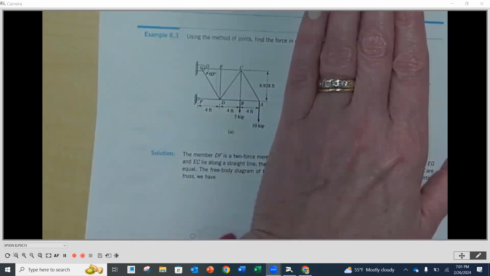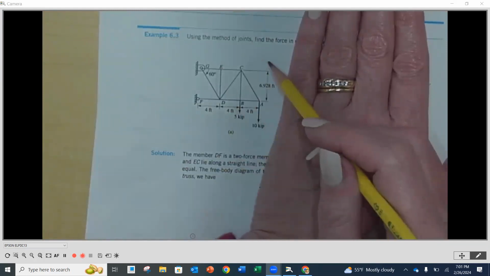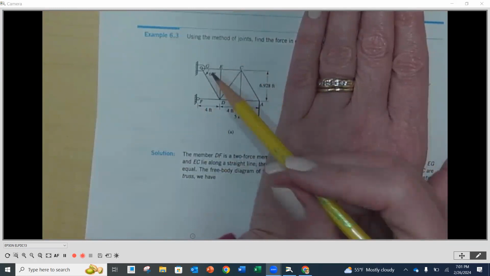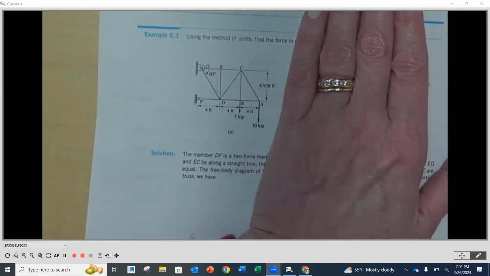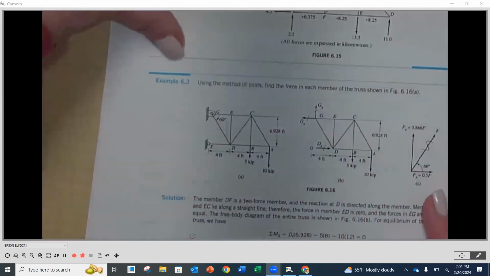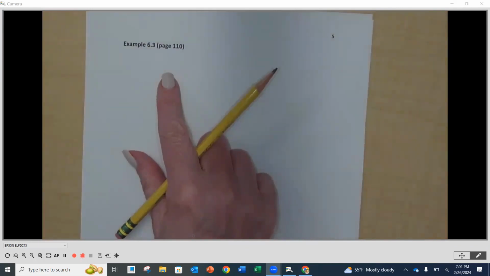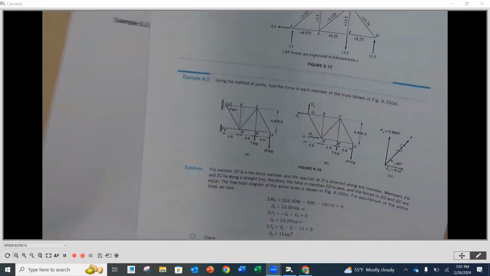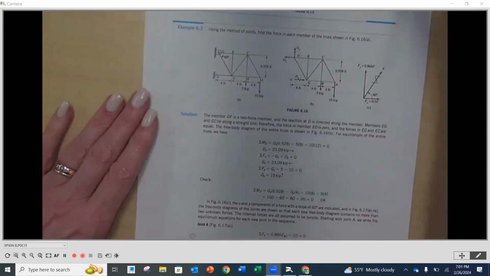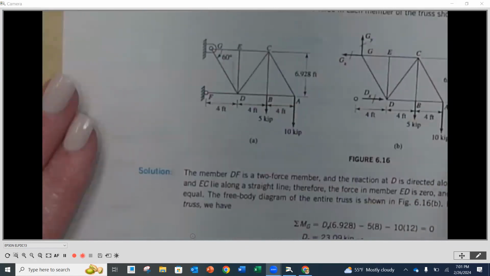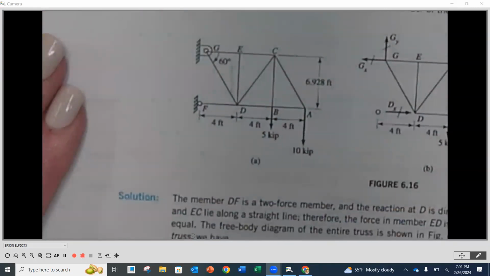So first things first, our process is going to be draw a free body diagram of the truss that is all together. So on page 5 in our guided notes, you'll notice that there's a place here to start example 6.3. I'm going to put this back underneath here for those who are maybe at home or don't have the PDF in front of them at the moment. And then I'm going to draw mine over on the side, and then we will work on this together.